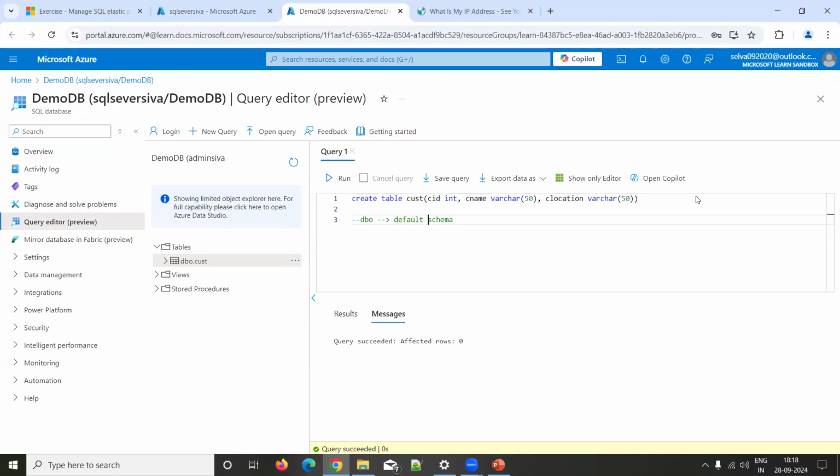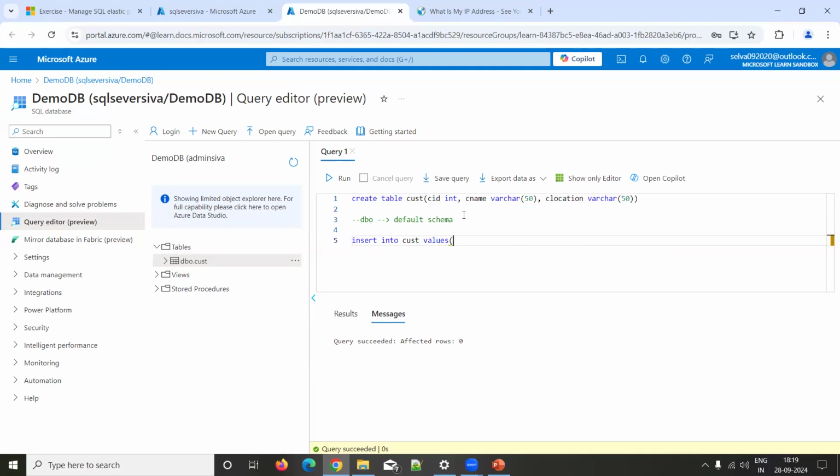So here, I have created the table and it is available. Now I want to insert a record into the table. For inserting a record, you have to use INSERT INTO table name. Our table name is cust, and then VALUES. What values are we going to insert?